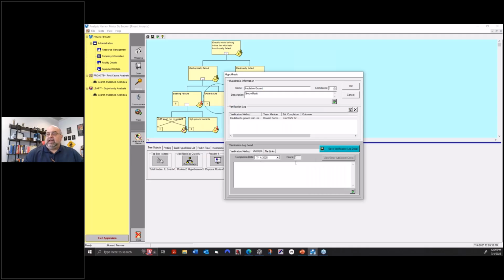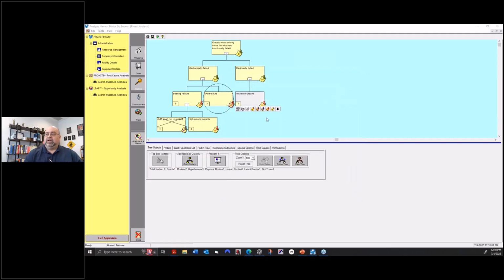And then I can come in and say, we went ahead and did it, and the insulation resistance was 1 megohm. Failed. Or I don't have to put down failed, just put in what it really was. I can have links to files with images of that result or a PDF of the test result. Save that. And then I can say, okay, it's a physical root, human root, latent root. Mark it true, it is an insulation to ground fault, but I'm not really done yet.